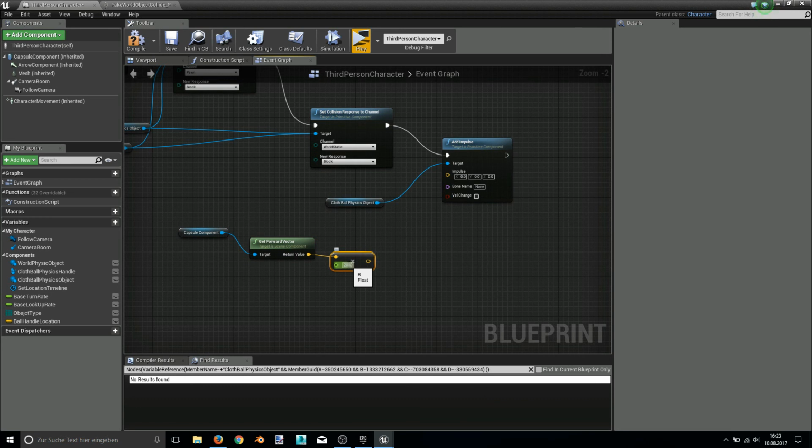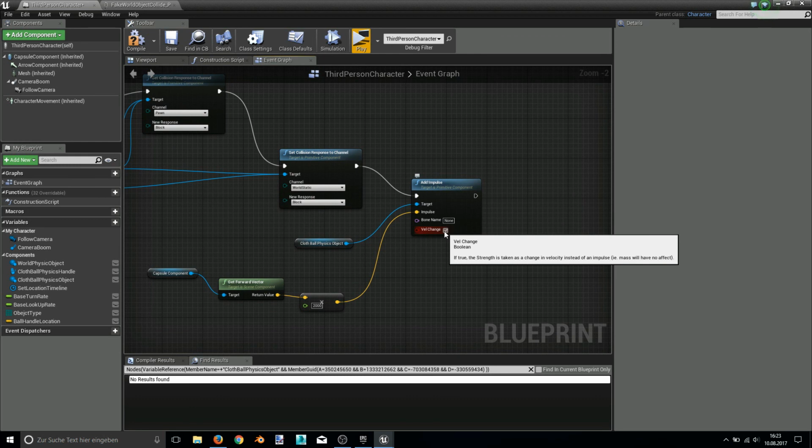Let's say 2000, and input it here and check velocity change, and don't forget to set the bone name. In this case it's again ball bone.